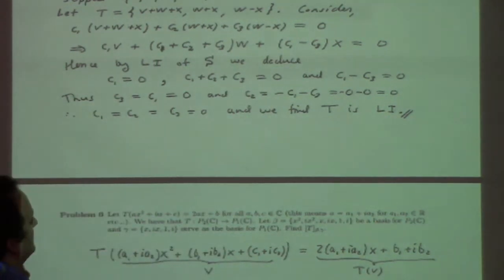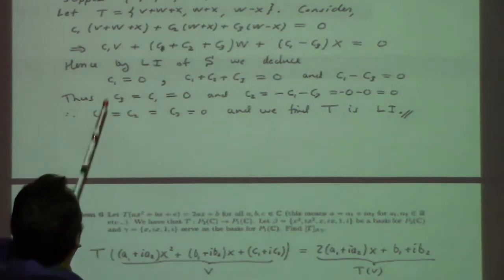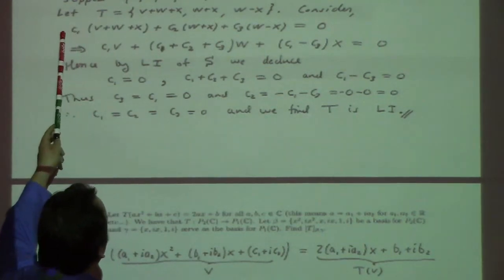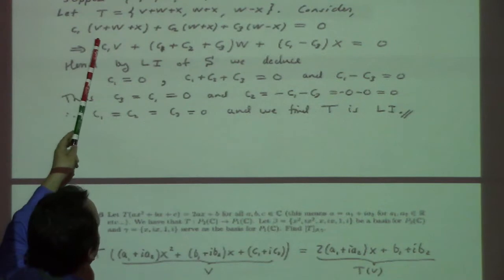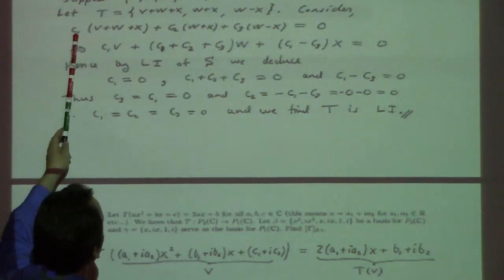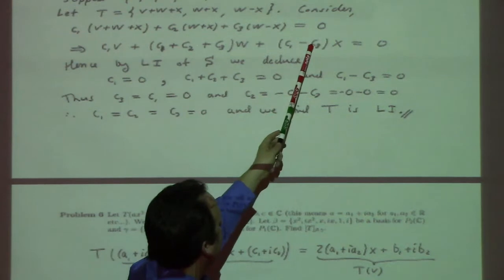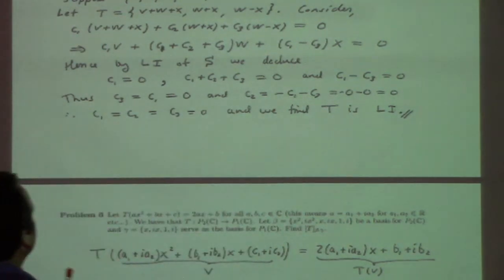X is in each of them. X is in all three, not in just the two. Oh, yeah, that's true. Well, anyway, okay, so you found the error in my proof. Yay. That's good, and that's sometimes how it goes. Let's see here. So C1 plus C2 plus, oh, minus C3. So yeah, there's a plus C2 off versus. Oh, man.